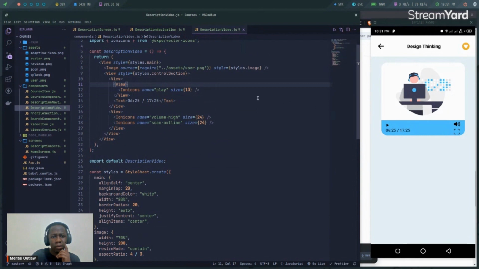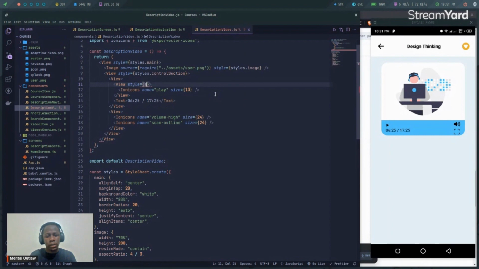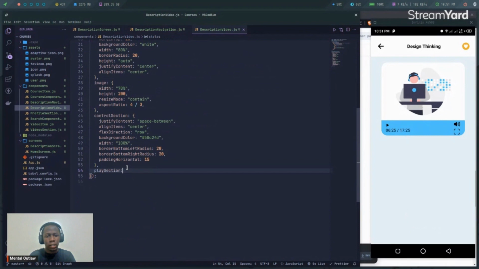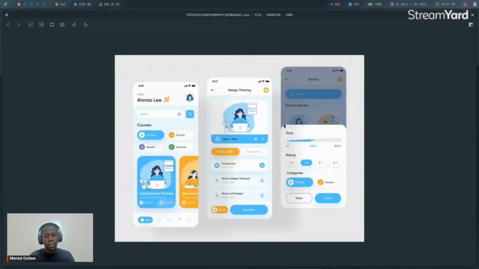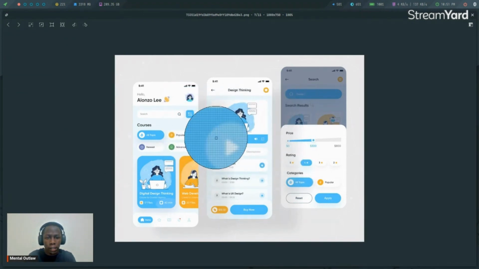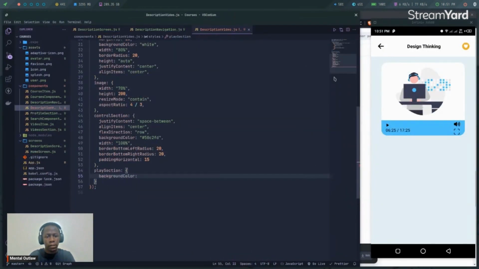It needs to have a background. So we're going to say styles play section, and once again let's get the exact color, which is that. So background color on that.